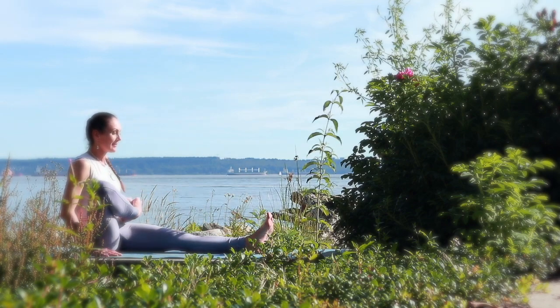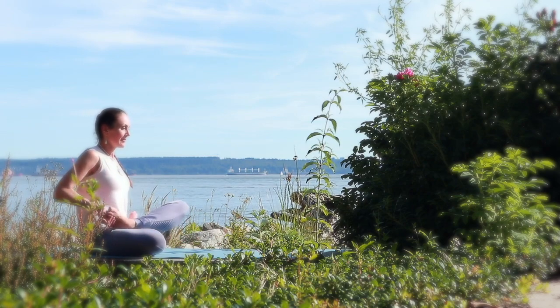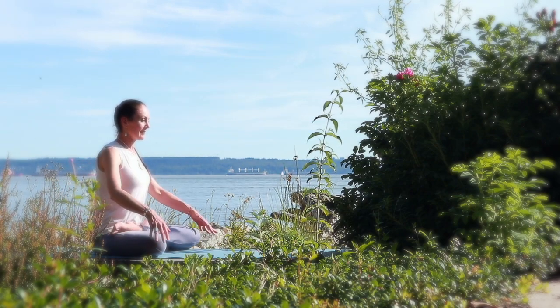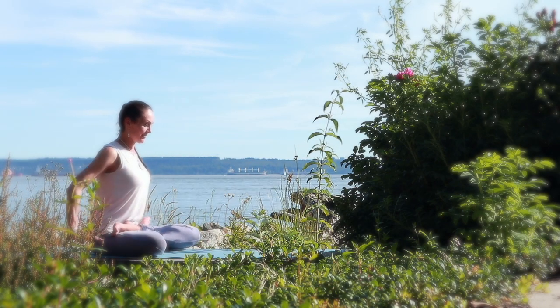Now take your right foot to the inner crease of your left leg and your left foot to the inner crease of your right, coming into Lotus Pose, Padmasana. Bring your hands onto your knees and lift up through the crown of your head. On your next breath, guide your legs out in front of you.